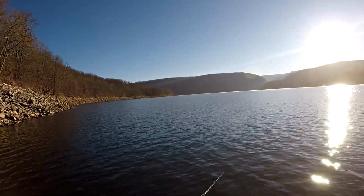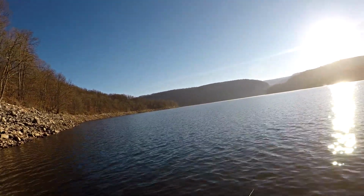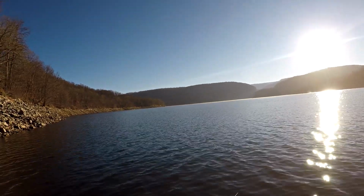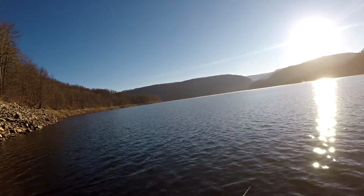So I'm going to stay up here in these rocky banks. I'm going to be probably a little bit deeper earlier here in the morning, but these rocks are going to be warming the quickest. That's why I'm on this sunshiny bank, and we'll move around all day long, just covering the heck out of some water. And the goal is to just throw nothing but moving baits all day if I can.